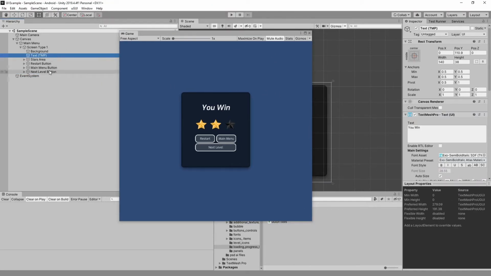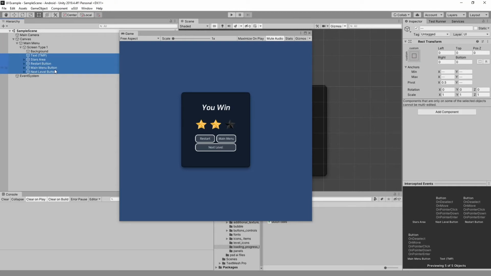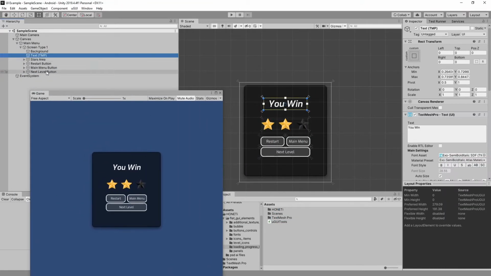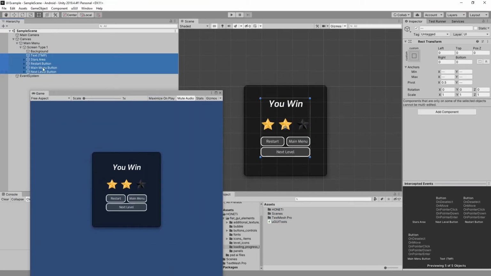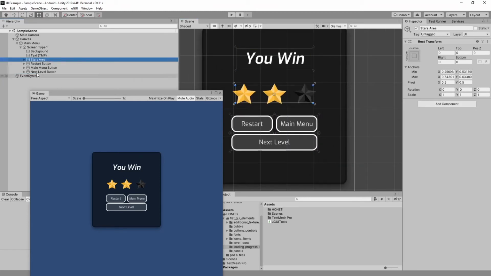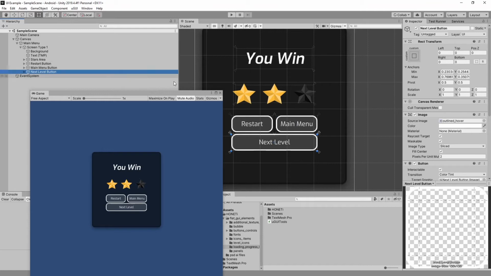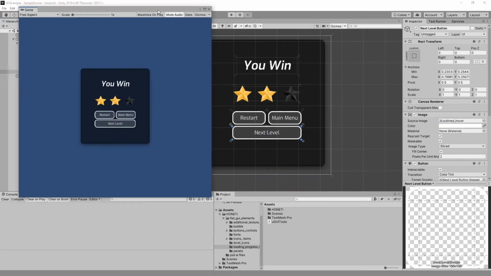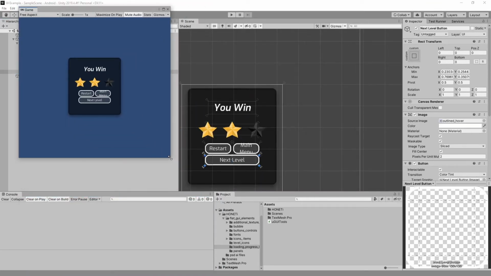Actually, what we could do is, if you select all of them, you can press Control and then left bracket, and it's going to automatically do it. So select them all, and then Control left bracket, and you can see now as I select through them, all of the anchors are set to their corners, which is exactly what we want. So now if we scale this down, it's going to scale.